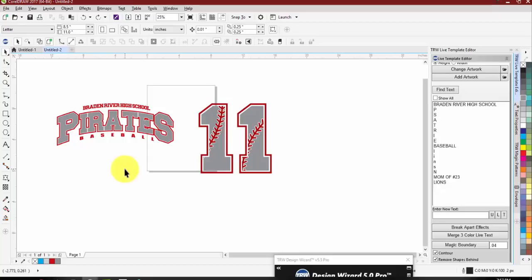Yeah, if for some reason, if you use this magic boundary when a text hasn't been welded and you're using a script font, it might give you a little bit of an error. Just go back, weld the font first, and then do the same process, and that should fix that problem.